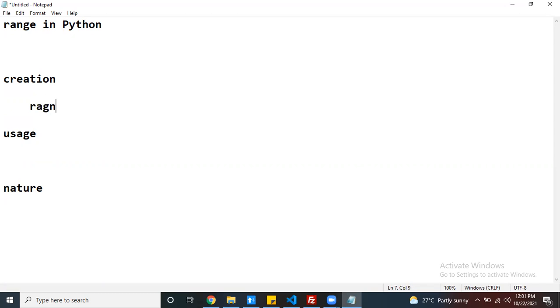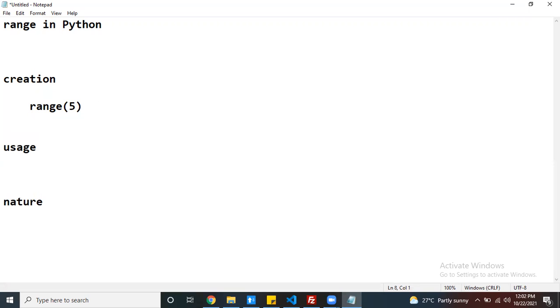By default, the range method's starting value is 1. If you put only one argument, that one is treated as the last argument. So if you write like this, it's going to create the range of values from 1 to 5.